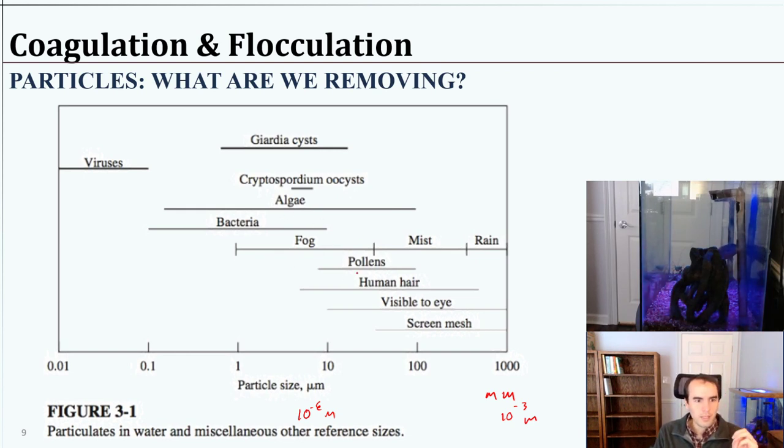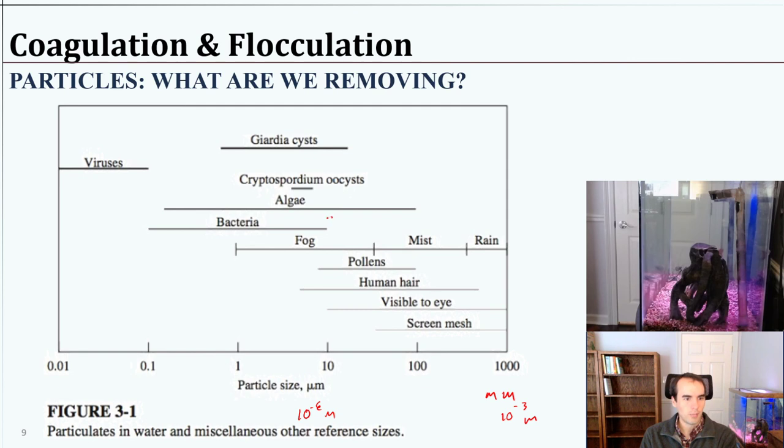Okay, so pollens typically range from just below the capability of the human eye, 10 micrometers, up a little above that. And so those are some of the practical things that we might think of in our daily lives. Now, if we think about microorganisms we want to remove from water for the sake of water purification, bacteria have a pretty big range, all the way from 100 nanometers in size up to 10 micrometers. So there are actually a few bacteria that you might be able to see with your eyes without even a microscope. It would be very, very tiny, of course, but that's kind of interesting. There are some like that.